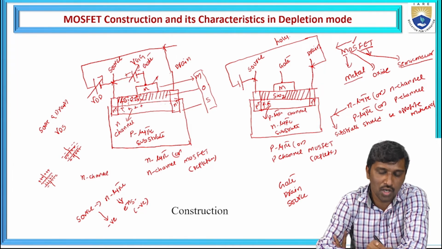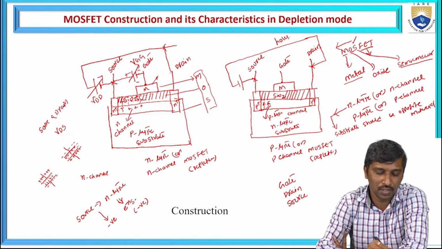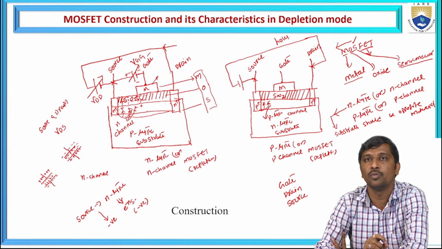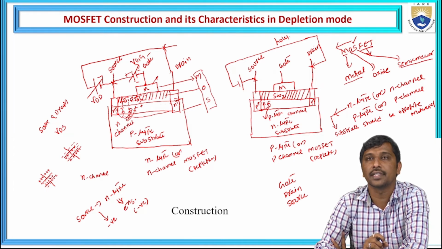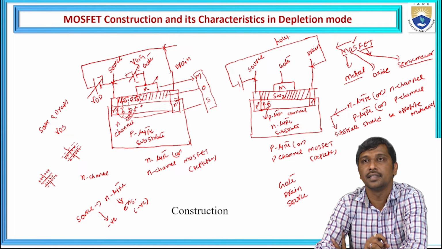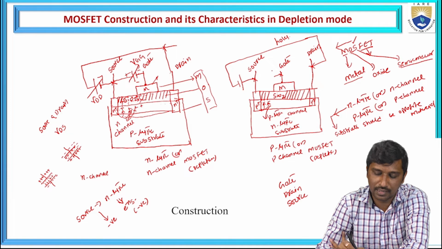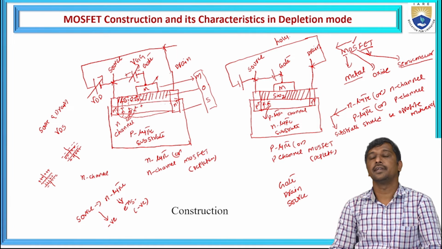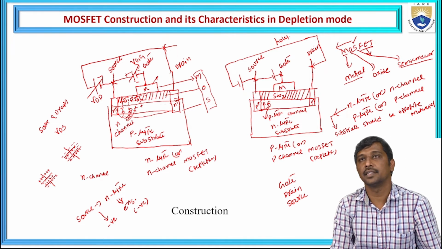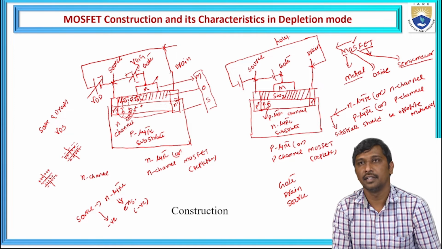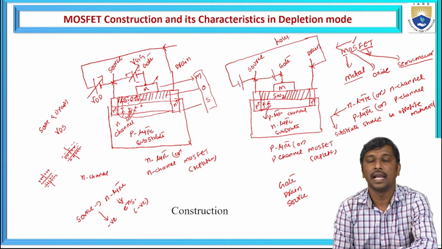Similarly here also, if you are creating a positive energy in the channel, an electron is a negative charge particle. So whatever charge carriers are emitted should be paired with this positive energy. Hence, they do not reach the drain. Hence, the flow of charge carriers decreases, and the drain current also decreases. So that is the reason the gate is biased with positive with respect to the source. So this is the complete analysis of the construction of the MOSFET in depletion mode, either in an N type or a P type.